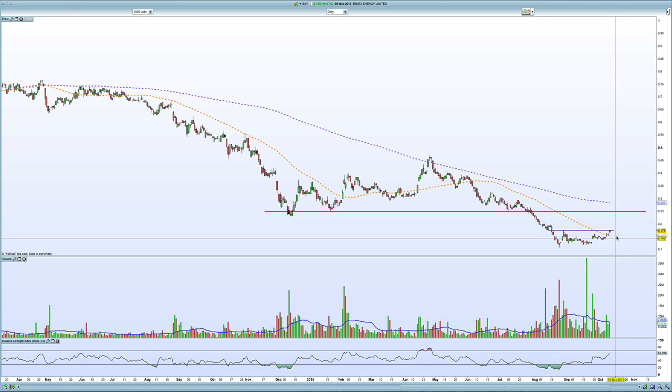But on a technical basis, I see this as one of the best oil stocks. Given it's trading at such lows in the teens, it doesn't take much to move the share price up at higher percentages pretty quickly, especially relative to Beach or Drill Search, which are trading at sort of 60 cents. But Senex has probably been the most beaten up of all those stocks, so I'd expect it to outperform a little bit, especially with that gas deal.